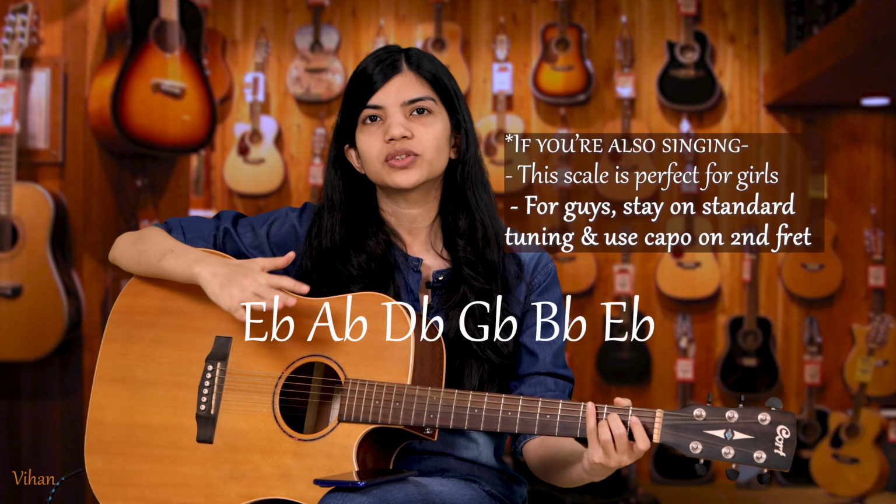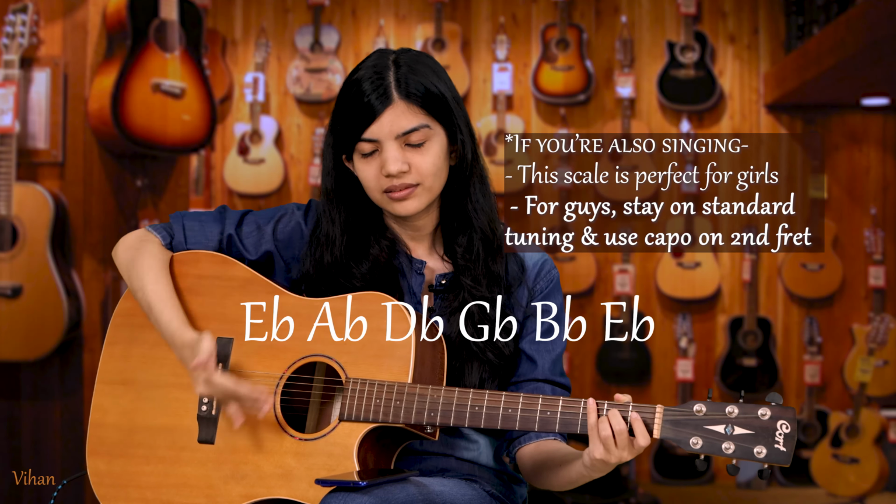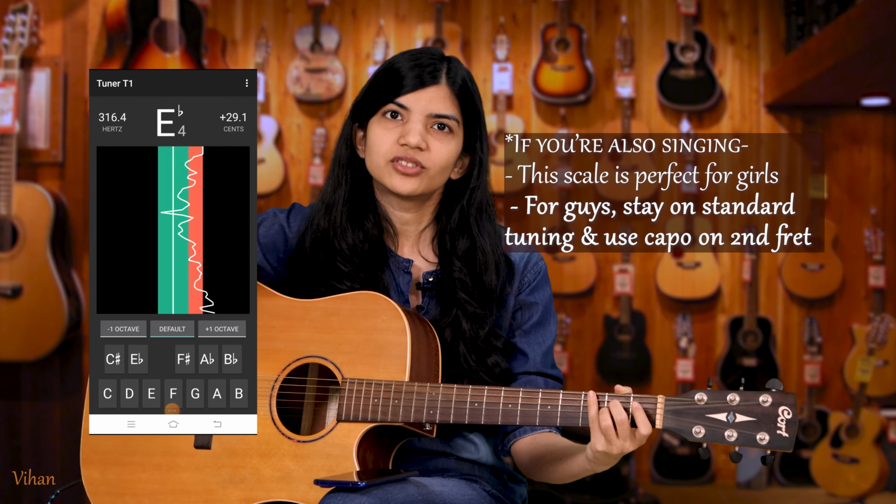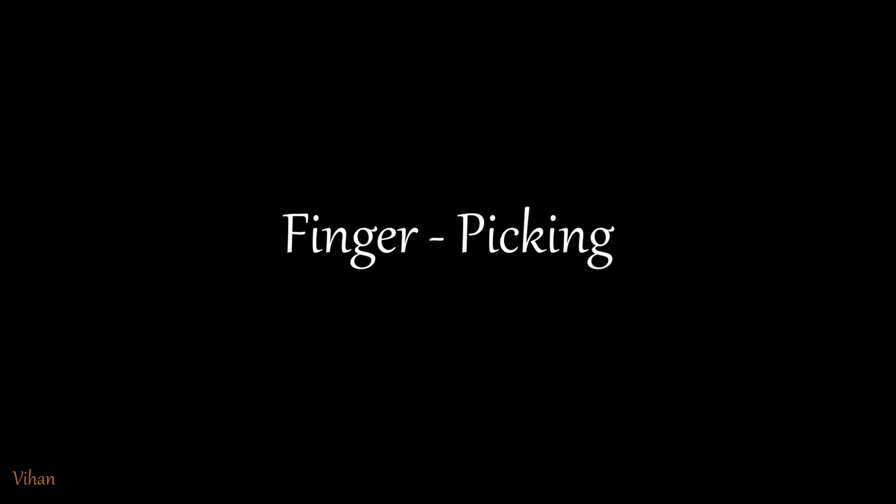Half step down, so that's E flat, A flat, etc. You can do this by installing a tuner app and just getting it to that note. Hear the sound of what you want to play. Hear it in your mind. Get the basics down, which is what I'm going to share, and then let your hands do the rest.